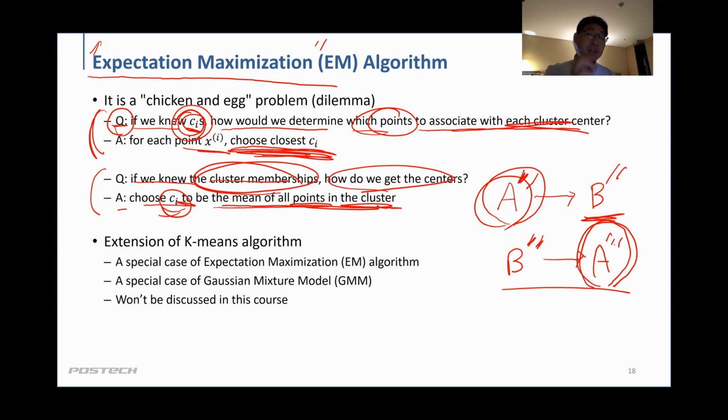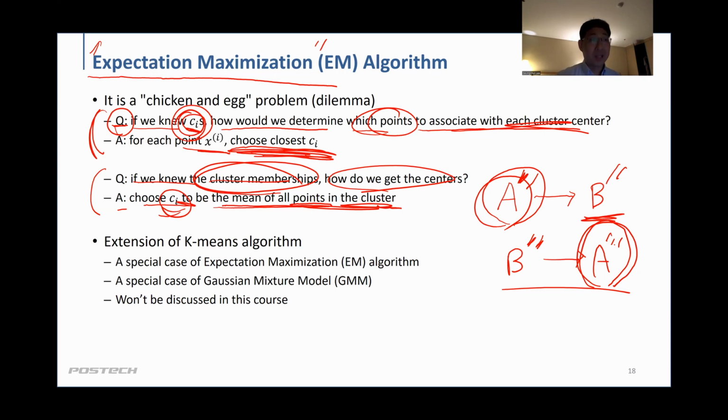So the philosophy for chicken and egg problems is starting from something randomly initialized. Of course, in the first iterations it is not correct, but if you repeat that process, hopefully the answer is going to converge to the true answers.